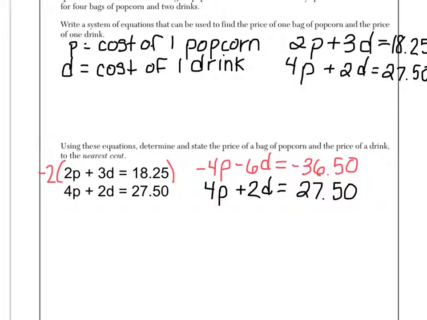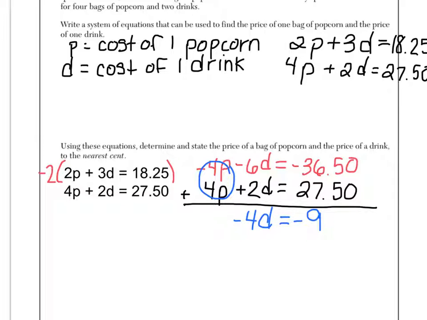Okay, so as you look to the right, you can see that I copied both of these two equations down. So now we're actually going to look at this stuff vertically. I'm going to add these two together because a negative 4p plus 4p is 0p. So the p terms disappear. Then I'm left with negative 4d equals -9. Negative $36.50 plus $27.50 is equal to -9.